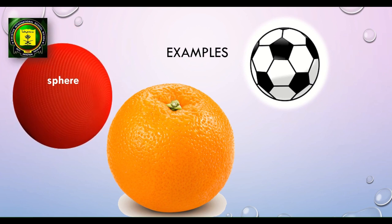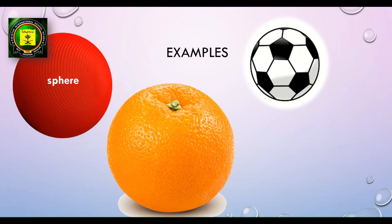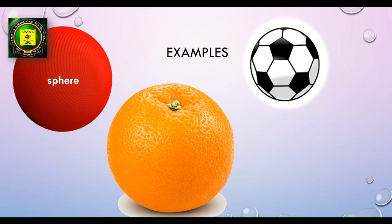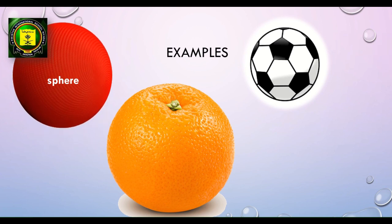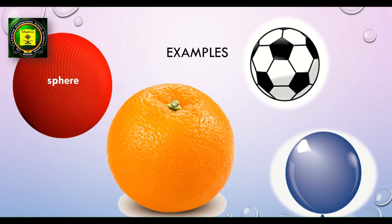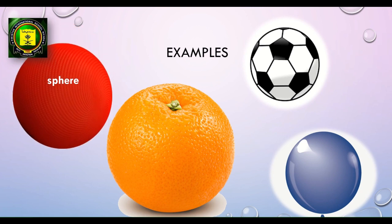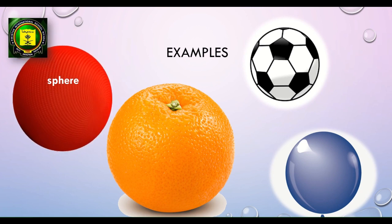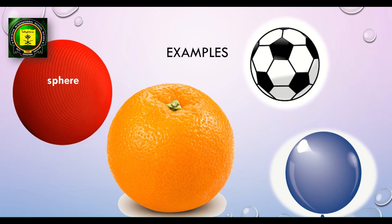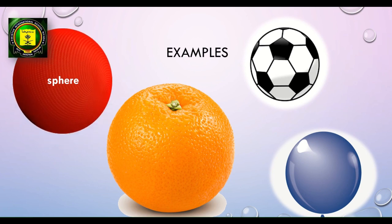And what else can you think of? Think with me and tell me if you can find any example of a sphere around you or from your daily life. Can you tell me some examples? Look, balloon. Good job. If you say balloon, you are excellent. Balloon is also a sphere, okay? It becomes round, it's solid, it has thickness, and we can hold it in our hands. But because it's a sphere, we cannot hold it for a long time in our hand. It slips from our hand and starts rolling, okay?